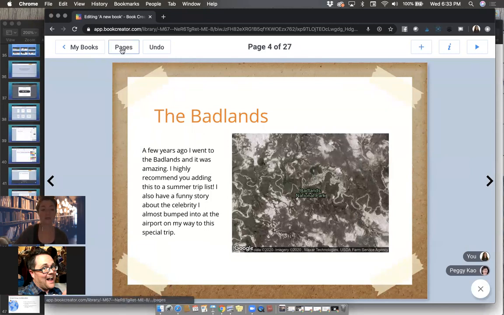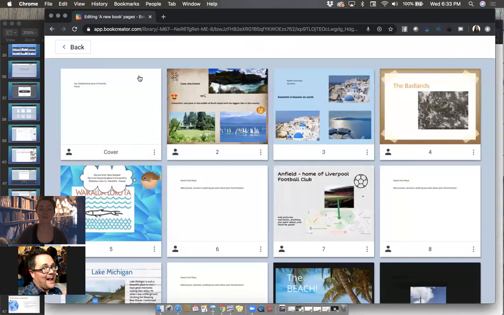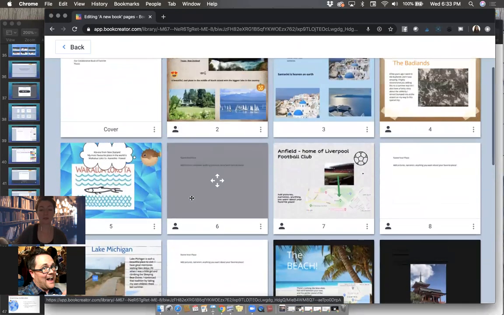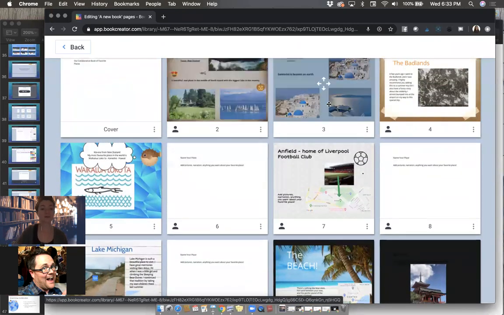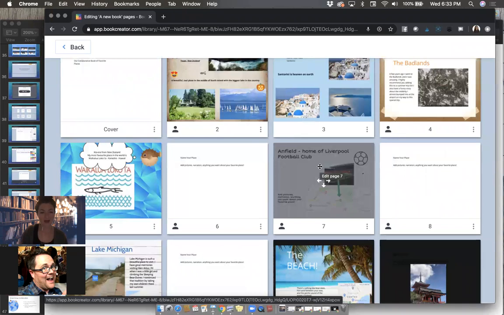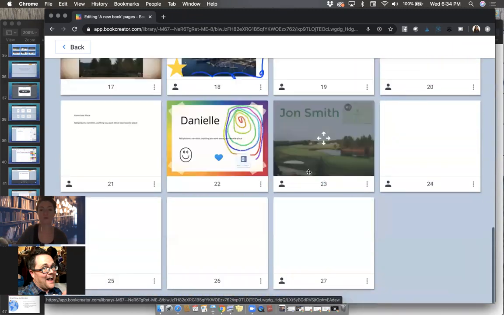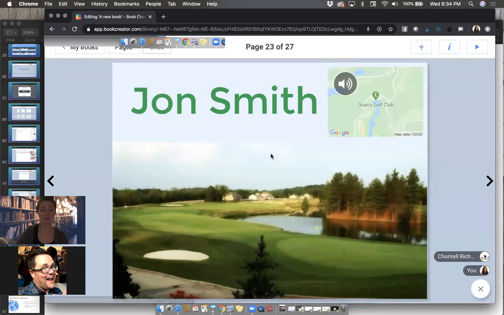Now, if I am thinking less from a student creation point of view and more from a teacher giving feedback perspective, I might go here, and John made a really great point, a good reminder. These are not always going to be as fast with the update in real time. You have to click on individual pages if you want to really see the real time movement, but it's going to give you a nice quick view here. So I'm going to go ahead over to John's page. He put a map, right? He has his images, the audio.